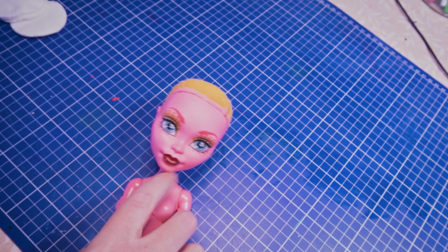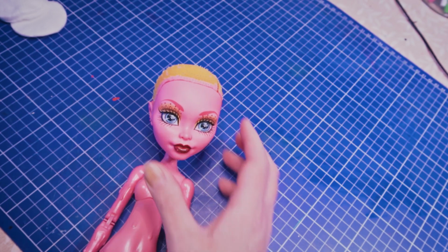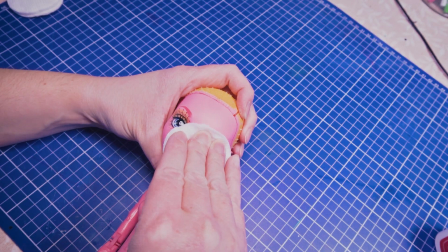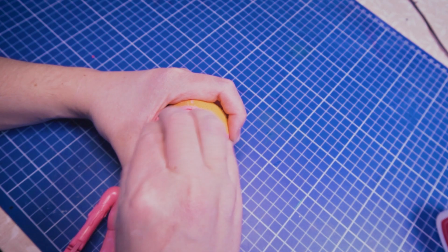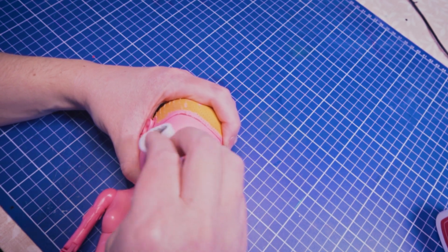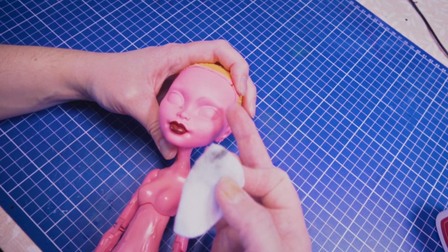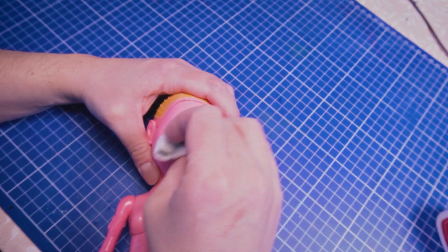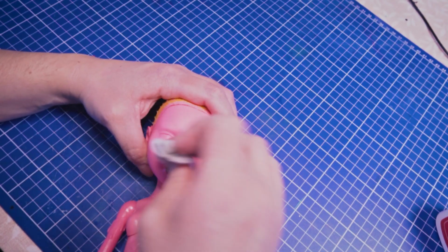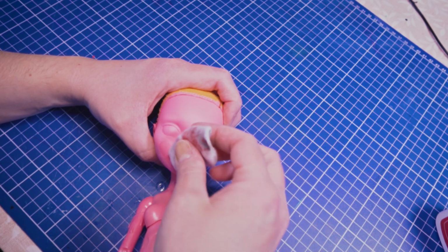So what I'm gonna do now is to wipe off the factory face with some pure acetone. I'm gonna do the head also because she's not gonna have yellow hair. I haven't quite decided on the style yet because she's gonna have 4 eyes. As you can see, there's a sculpt for the eyes, and for the 4th eye there isn't. I think a realistic choice will look weird. I don't know. I think so. I'm going to probably do a little more cartoony, not like the original, but you know what I mean.